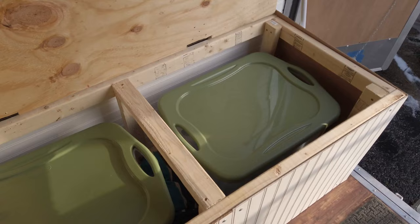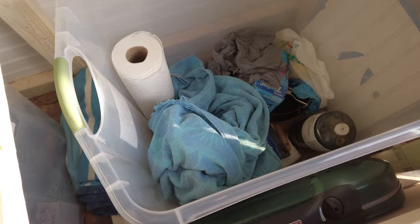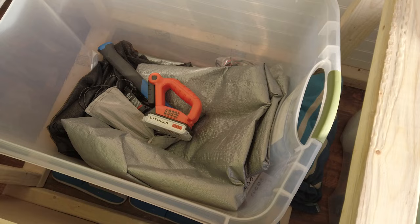Okay, and underneath the sleeping deck, I got room for two plastic totes. And this one, which is a little bit easier accessible, I put like the food and things and towels and, you know, things I need to get more often. At least I did. And then in here was more like one-time supplies, tarps, electrical stuff, hammers, tools, things like that.